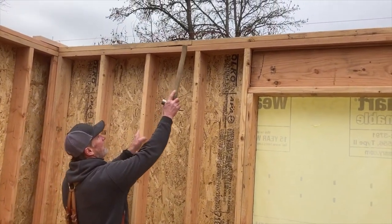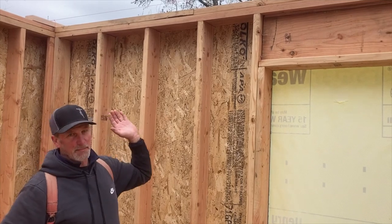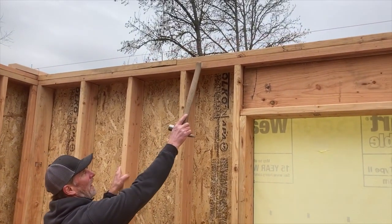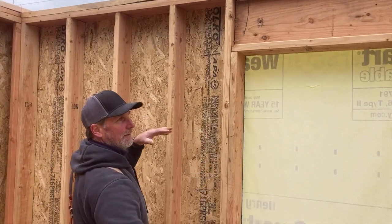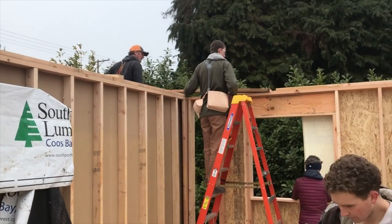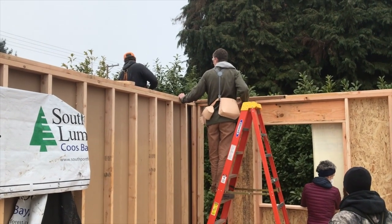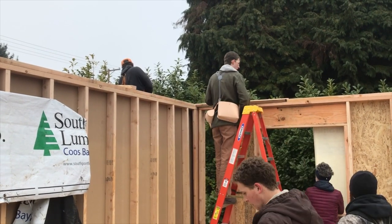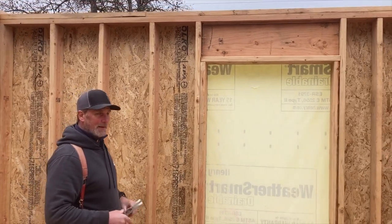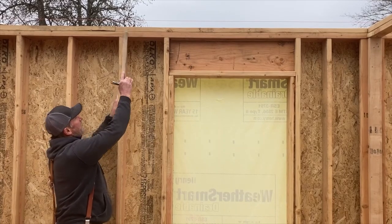So this is the top plate of the wall. The building's nearly 60 feet long. It cannot be a continuous piece of wood. There's a point down there where this top plate stops, and we run another top plate, another 20-foot top plate. Well, they need to be connected. They need to be tied together. That's part of the reason we use this cap plate to span those distances.